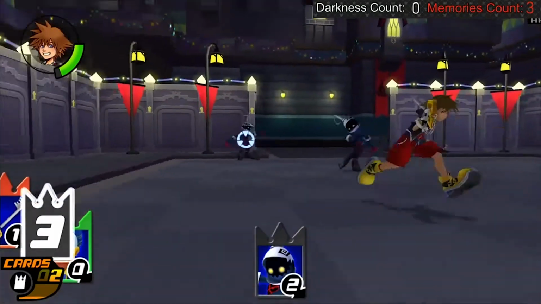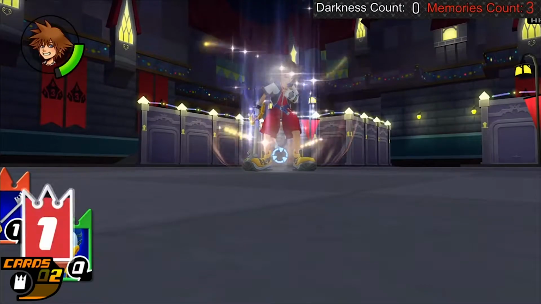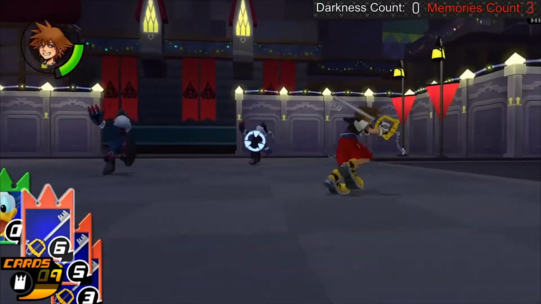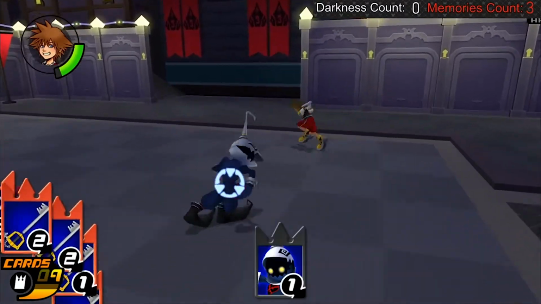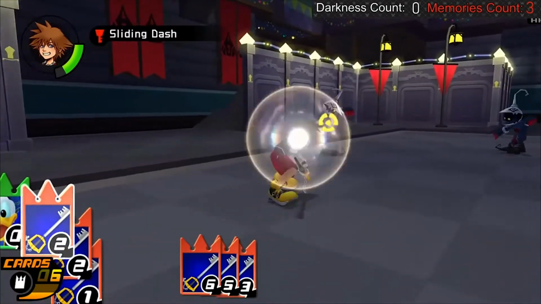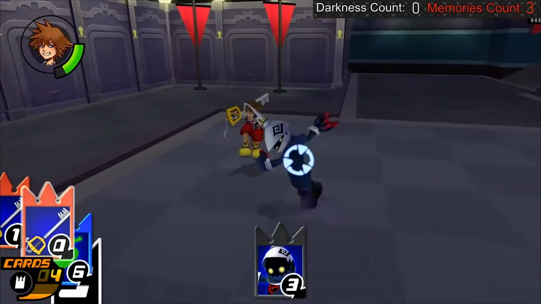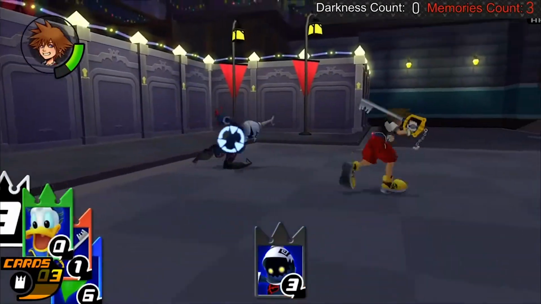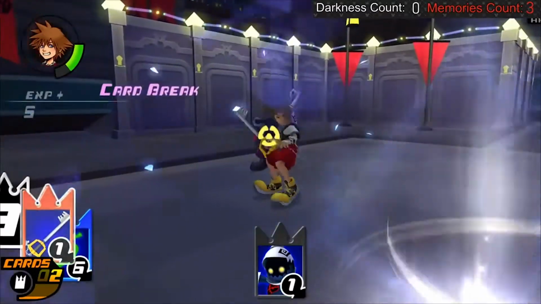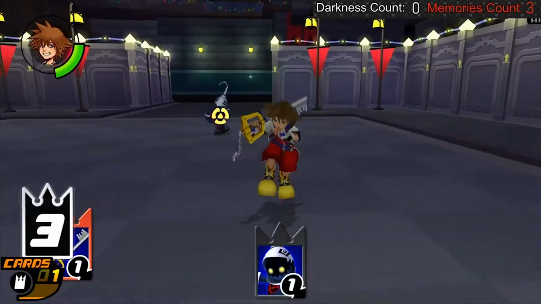Oh, we got ourselves a Donald. Let's see if we can maybe... As you can see here, when you use up your cards a lot, it can really set you up for some big nasties. Let's see here. Now we just got one more. So you can really have a bunch of chains of different card breaks around here.